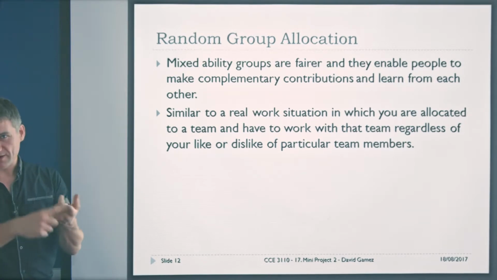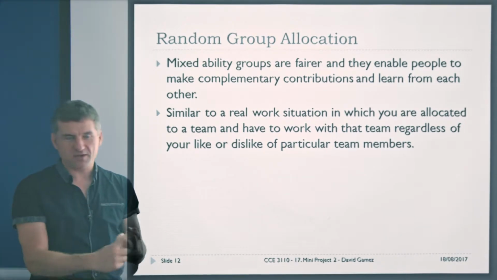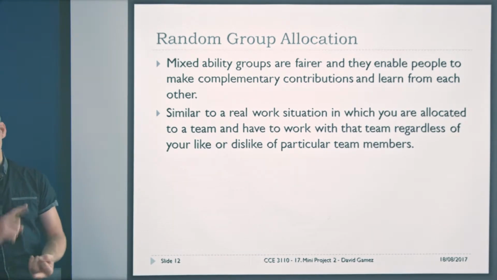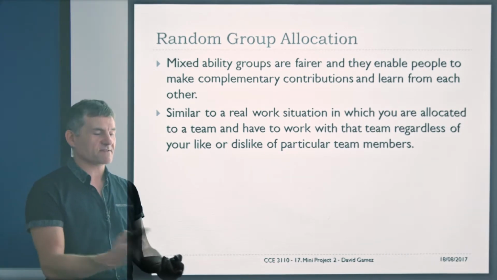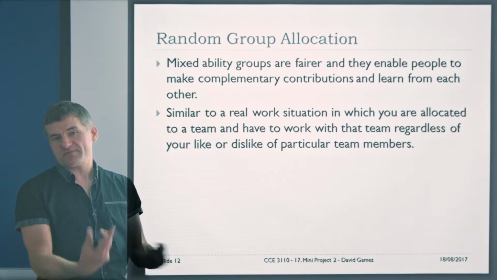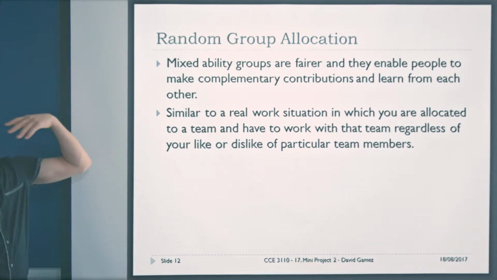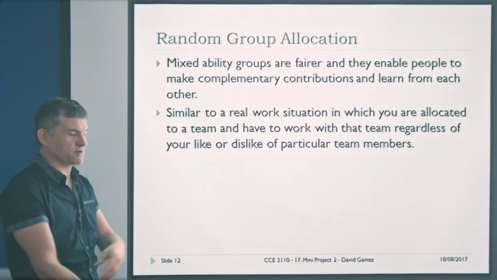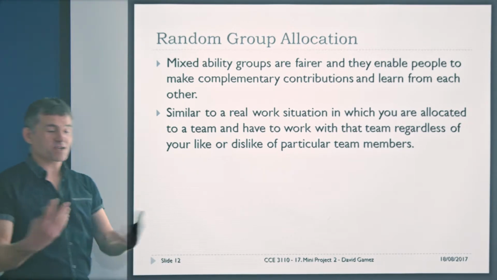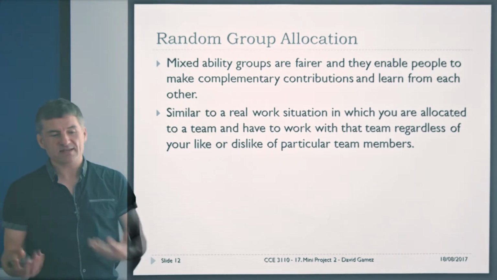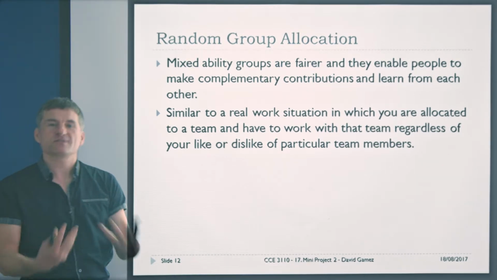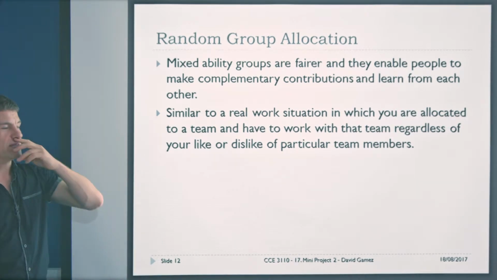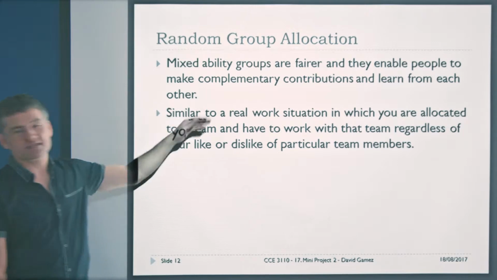Then when you get the interview, Microsoft, IBM, whatever, one of the questions I guarantee they will ask, particularly the HR people, who always ask these questions, is: give us an example of some teamwork you've done. So again, you can say, well, here I was, the heartless module leader put me in this random group with people who were not as skilled as myself, but then it turned out that the different people I was working with had these different abilities, and we managed to put together a project that was much better than I could have done by myself. That's what they want to hear when you have an interview for a coding job or whatever. They want to know, can you work with other people? Because that's a key life skill that they're looking for.